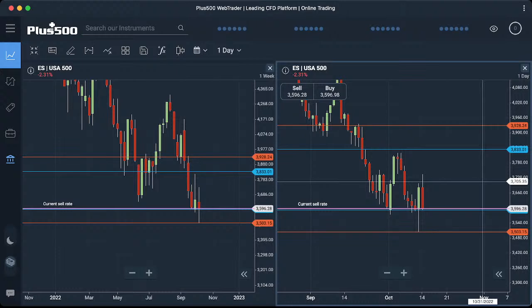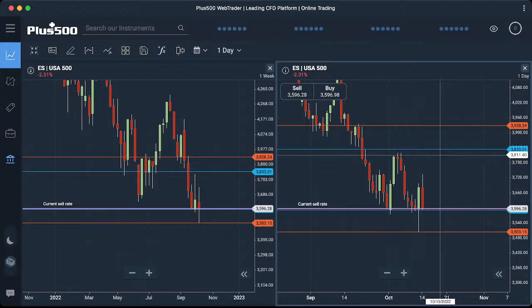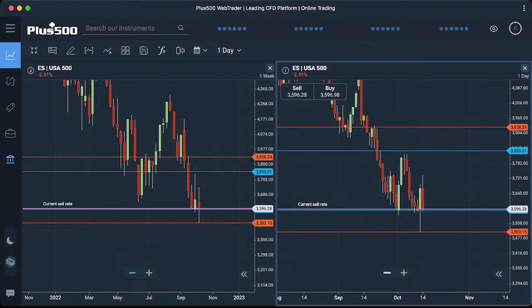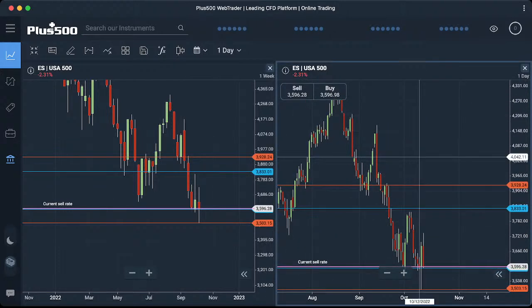and to break, first of all, this 3833 as a daily target. You can see here in this blue horizontal line. And why is this our first target? This is above this high, and also this is a fair value gap. So that's why we can see price pushing to that level, most probably this week, and even in the coming weeks. I can see price action is going to be bullish for the USA 500.